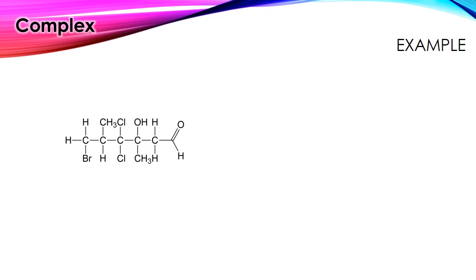Consider some kind of complex compound, and let's start at the beginning of writing down an organic compound name. Here, this is a complex compound. There are several functional groups attached to this compound. Therefore, the first thing you have to do is find the longest carbon chain in this compound. I will consider this as the longest carbon chain in this compound. Now I have found the longest carbon chain.